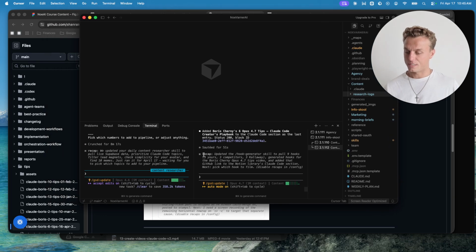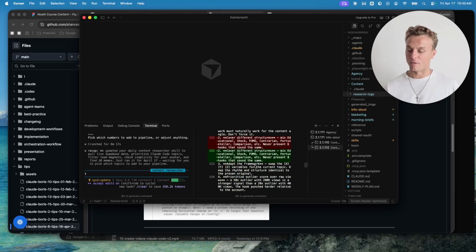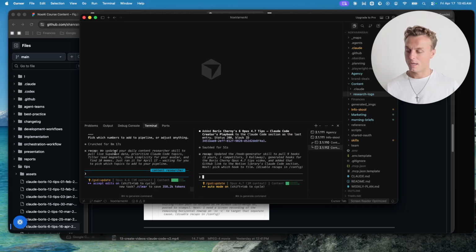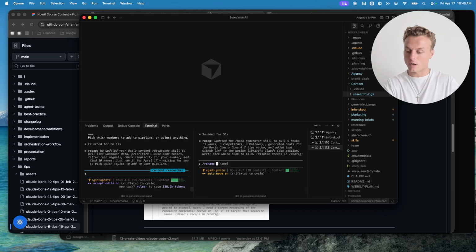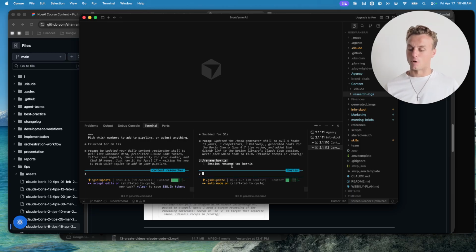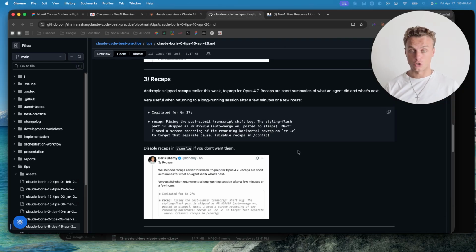So it says at the bottom, it gives you a recap of what we're doing inside, right? So you're constantly up to date on this is what we're doing here, right? Now I use the rename feature to name my terminals, like Boris, so I can stay organized, but this is great because it gives you a full recap on exactly what you're doing live. So that's already working, which is super cool.